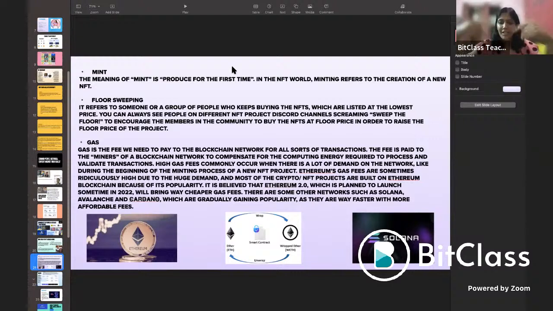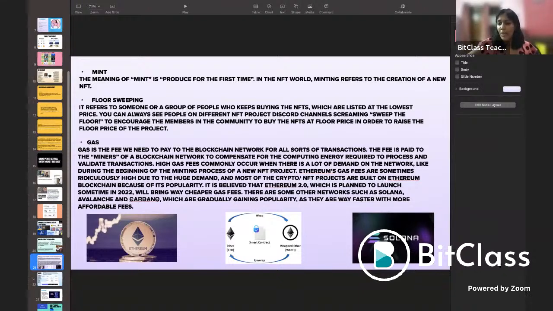Okay. Now what are gas fees? Gas fees is the fee you need to pay the blockchain because of the energy being used by the computers and the miners. The miners of a blockchain are working so hard, whether you are a human or a bot, doing those captcha checks for you in order to keep the blockchain running smoothly. Gas fee is generally paid to pay the miners for their hard work.